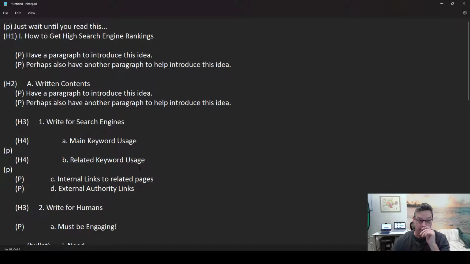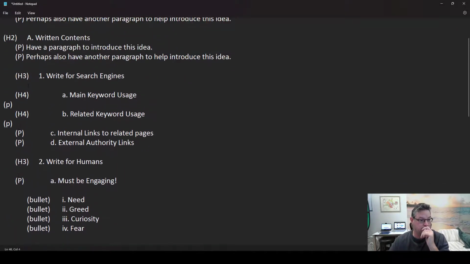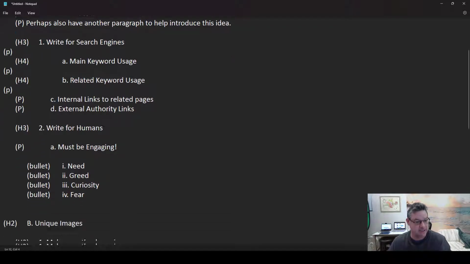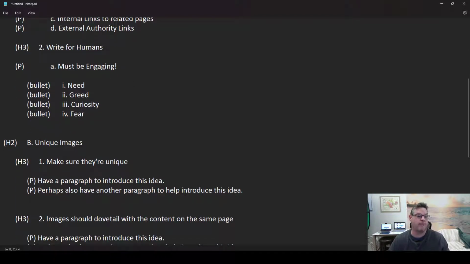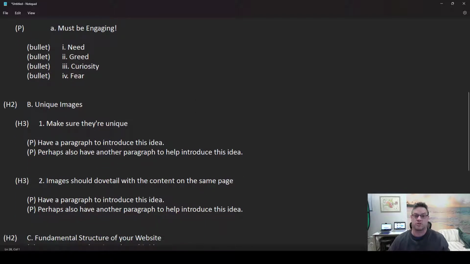If I were to scroll down looking for a big mistake in the structure, here's what catches my eye immediately. I see a header 3 followed by a header 4 with no paragraph in between, or no bullet point, no anything in between. Does that make sense? Okay, you're going to have lots of paragraphs. It's good to put headers in every so often for your paragraphs so that Google understands what the next set of 3 or 4 paragraphs is for, right?